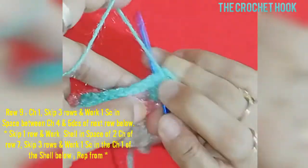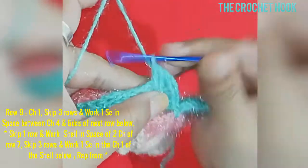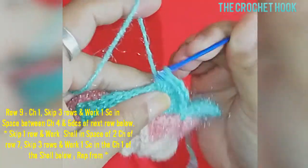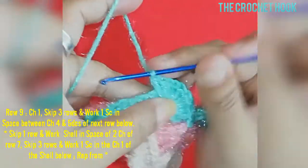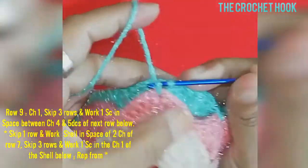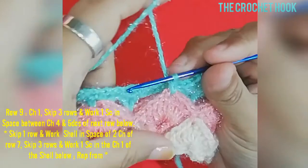Chain 1 and work 5 more DCs in the same space here. Currently we are working in the row 7. This is row 9, and we are working this shell in the row 7. So shell is created. Nextly, this is the row 5, the shell of row 5. In this chain 1 space of this shell, work 1 SC like this. This is what we are creating.